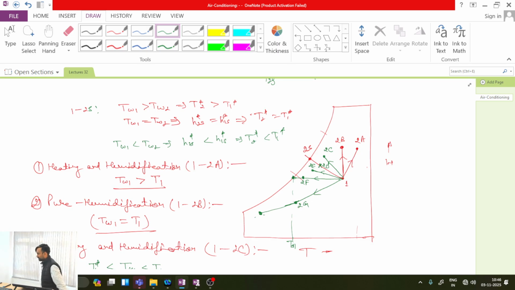So natural draft size is a bit larger, where the density difference is governing the flow. In forced draft, there is a fan at the inlet which supplies the ambient air in upward direction. And in induced draft, one fan is at the top of the cooling tower, which continuously takes the air from the bottom and keeps on moving that air in the upward direction. When that air is moving upward, from the top you have sprayed the water droplets.